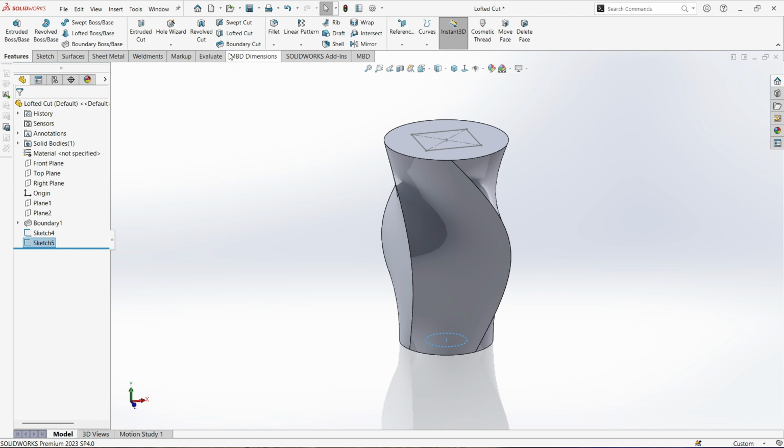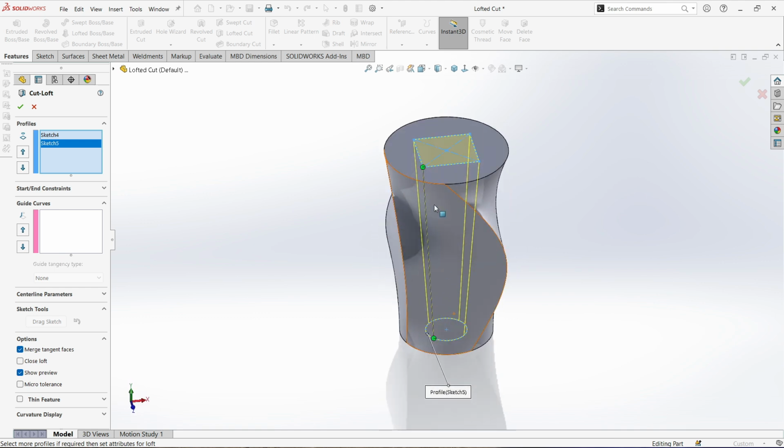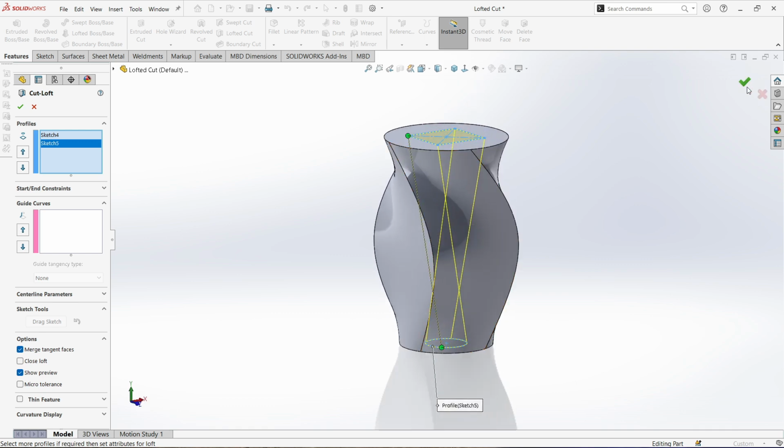Now activate lofted cut, click this sketch and this sketch. See? You can do like this. See? And click OK.